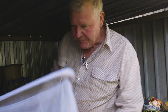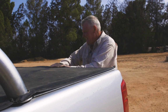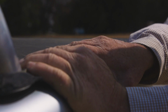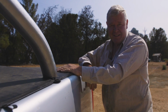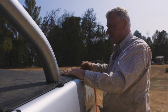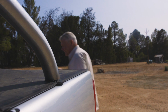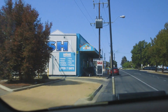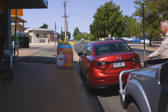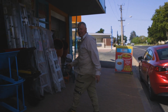Anyway, on we go. Well, we'll go for a little drive and see if we can just requisition a bigger one. I don't think we've got anything to steal out of the kitchen to do this job, so we might have to go and purchase something ourselves. Or we might have to make something. Anyway, let's go and find what we can see. These blokes will think I live here. I reckon I might have to change the name to Home Beware instead of Home Hardware.